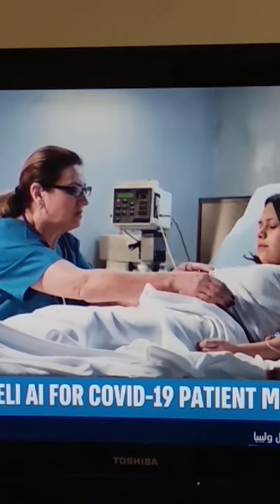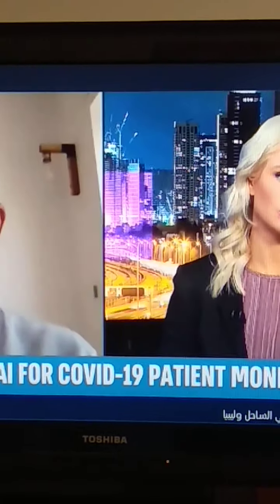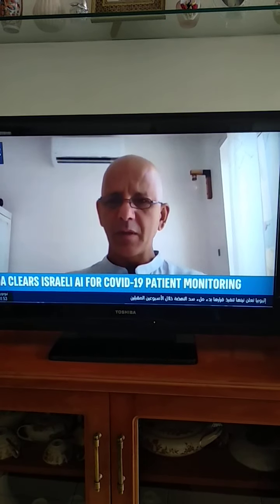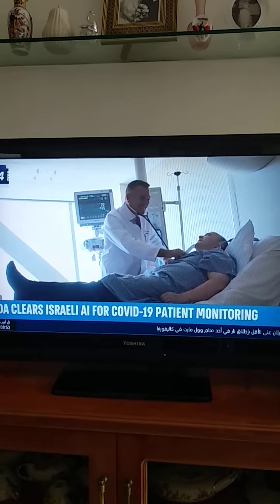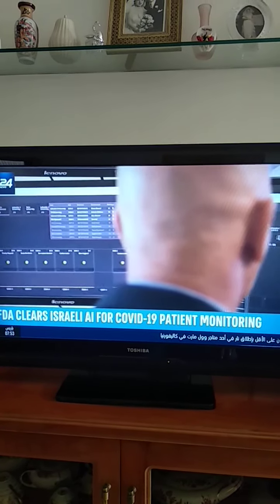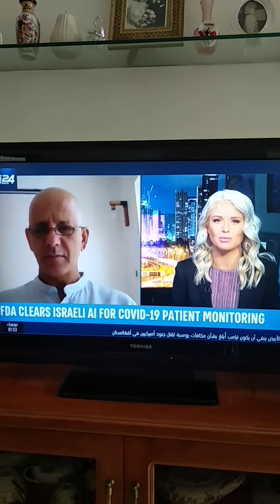What we're trying to do is intervene as soon as we can. Because if we know that something is going to happen, we have a lot of measures that we can take. When you start to see a fast deterioration, in some of the cases, it's already gone. You can't do anything anymore. The whole idea is to provide enough time so the clinician can make an early intervention and change the outcome of the patient. And it seems as though we are still learning about the virus, like the symptoms and the effects on the body. How quickly can the tech adapt to new information that comes in?